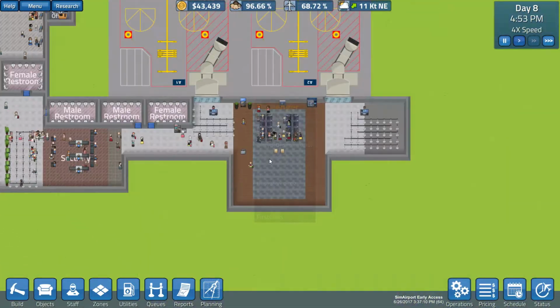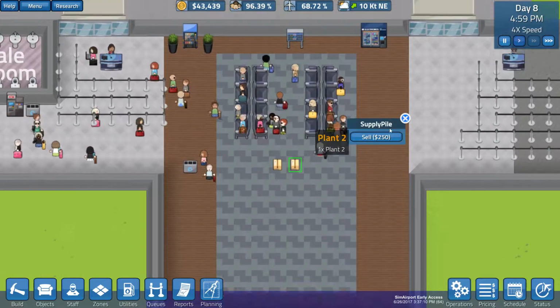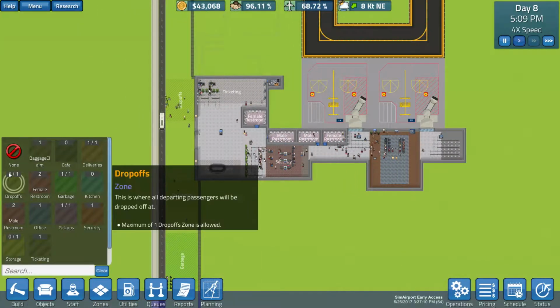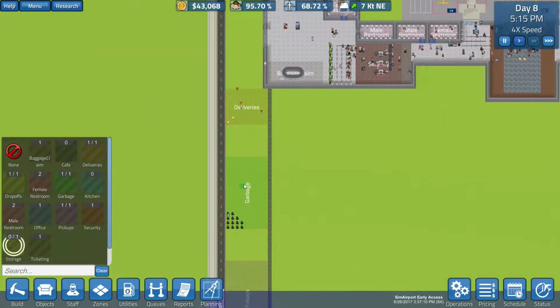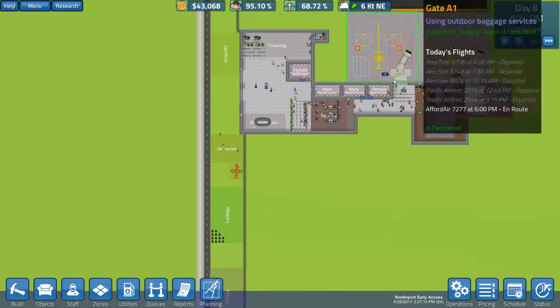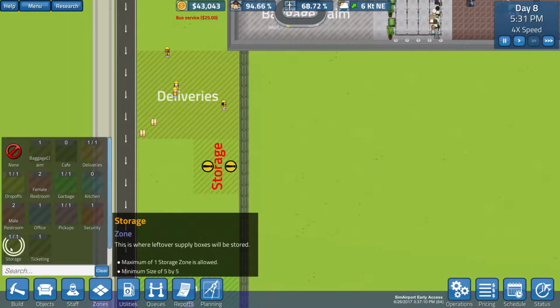But this is the little seating area. I'm trying to make it work. We got some plants here. I'm not sure why. Oh, I bet I don't have a... What's it called? Storage zone. No. So I'm just going to put a little area right there next to deliveries. And they'll come and get stuff like that. Oh, not big enough, probably.